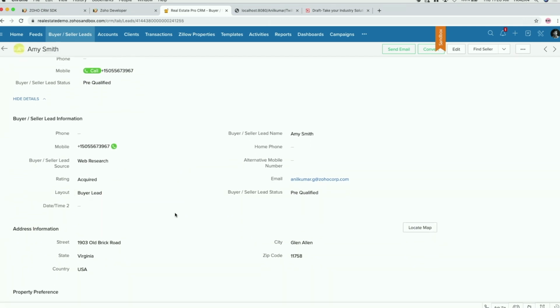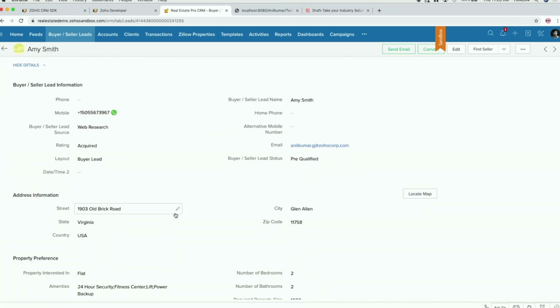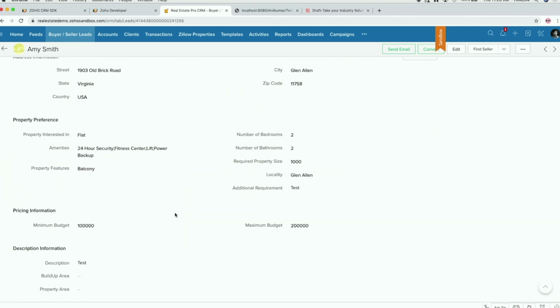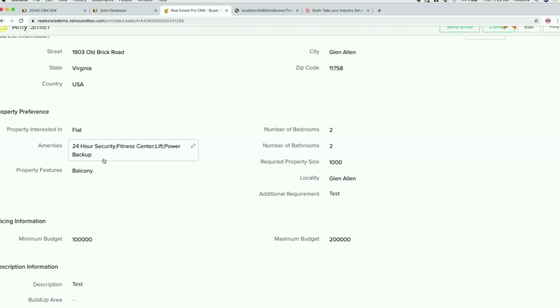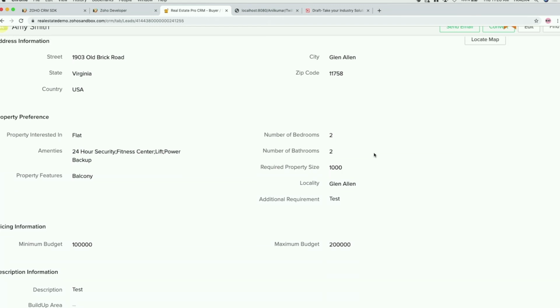Got the details, the person, basic information, and I have the property preference. I believe it's visible. So Amy Smith is interested in buying a flat with 2 bedrooms and bathrooms in the locality Glen Allen with an area of 1,000 square feet.